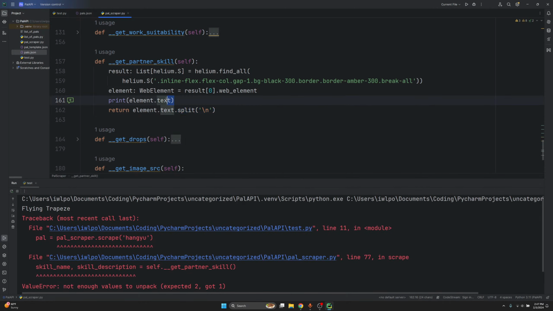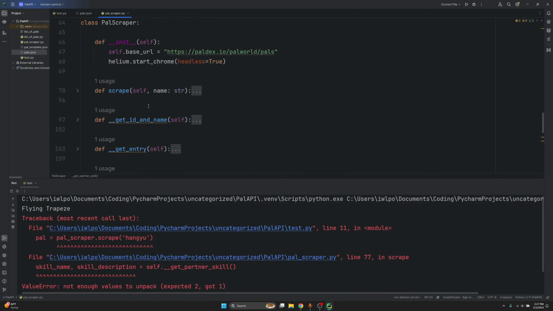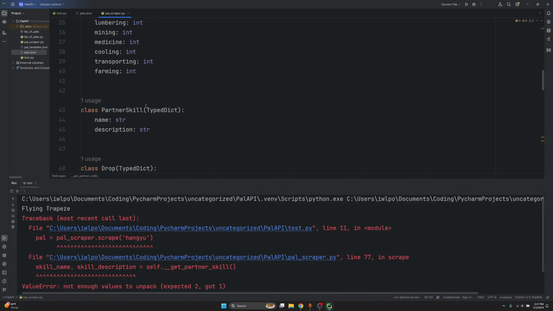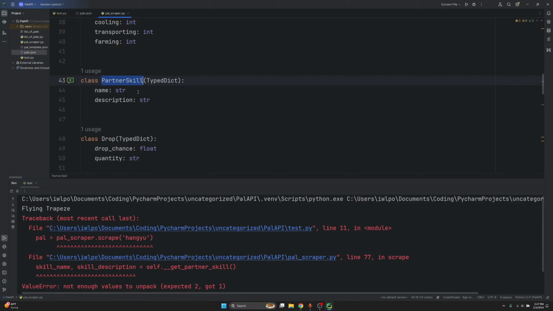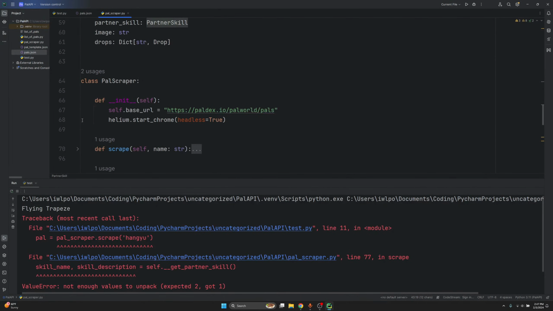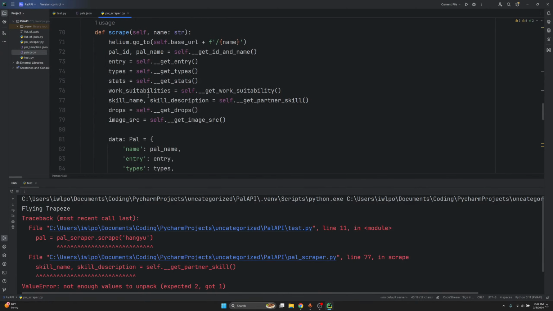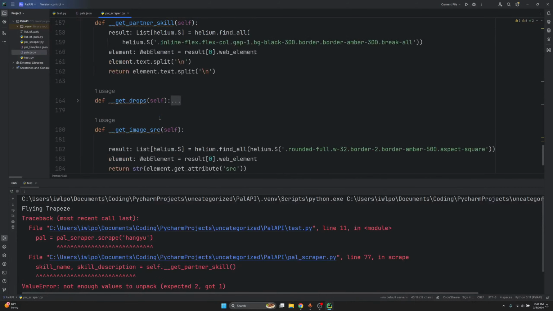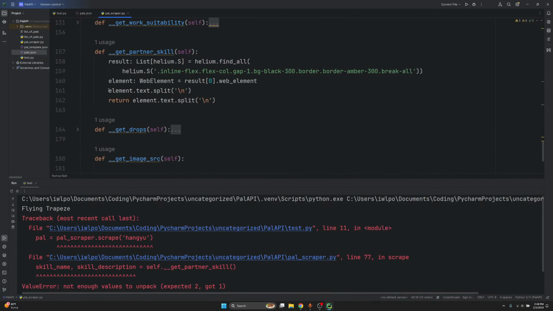But for now, what we want to do is, for the partner skill, we were getting skill name and skill description.